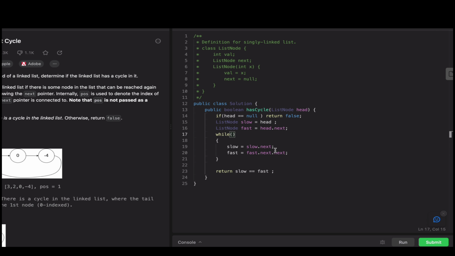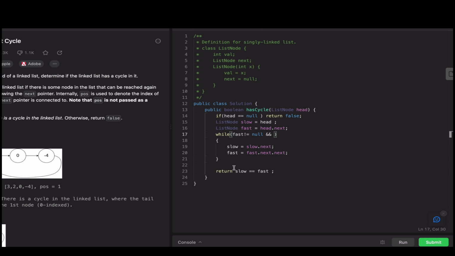So the first condition should be when my fast is equal to null. When it is equal to null, I need to break. So whenever I'm looping, I need to make sure that my fast is not equal to null.